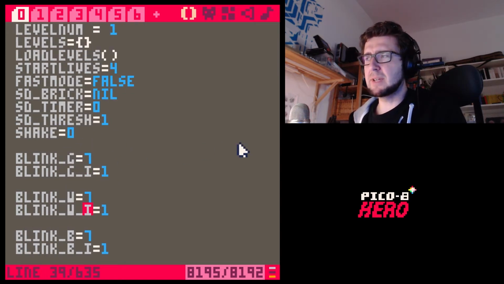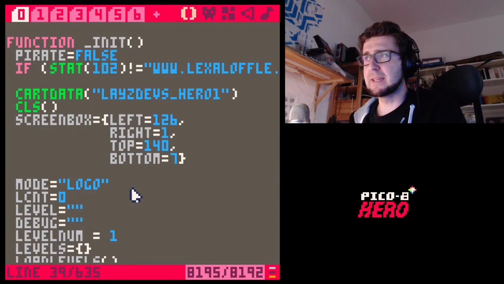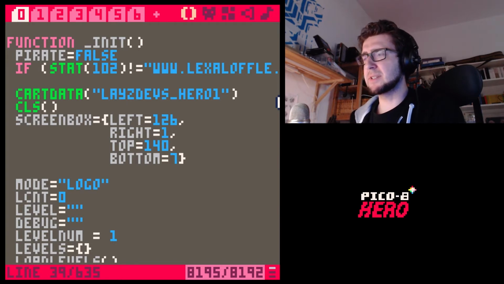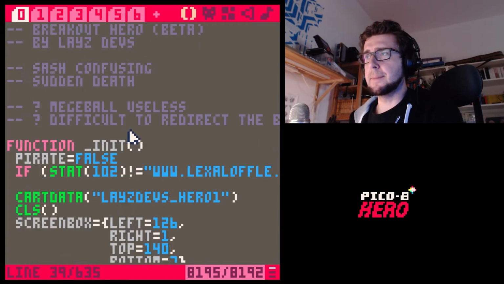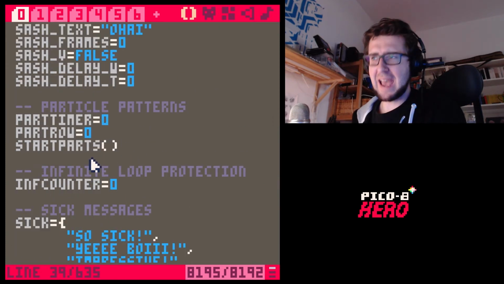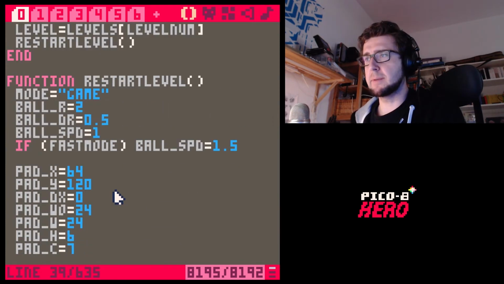But here we're talking about variables which we might actually want to tweak at some point. That's kind of iffy. When you get a huge line, we have to scroll to the side, and this Pico-8 window is so tiny anyway. You get into trouble at some point, making the code very badly readable. So I don't want to be doing this too much. I don't want to be doing more than we have to.